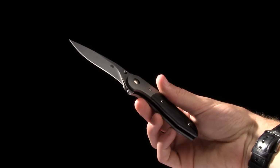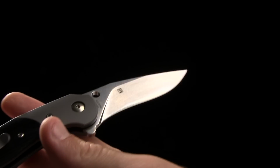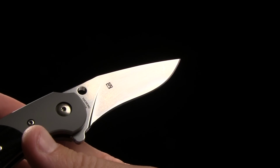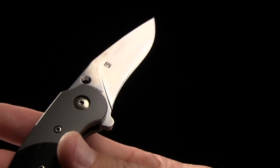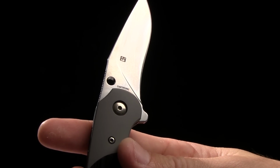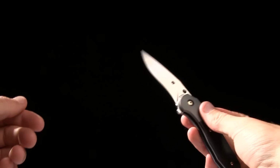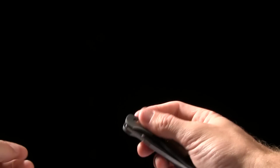Overall length is 6.875 inches, blade length of 3 inches, and it is S30V steel on this one. Now this one was made in the Spyderco Taichung, Taiwan factory. You can see it printed on the blade. Let's see if I can get a closer look. There you go. It says Taichung. And anything that comes out of Taichung's factory is generally top notch.